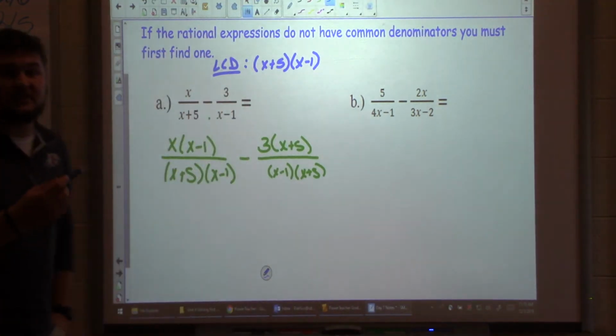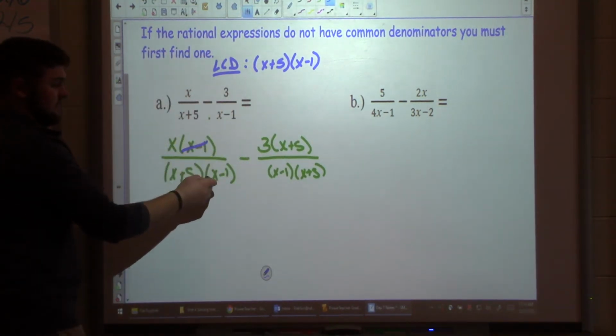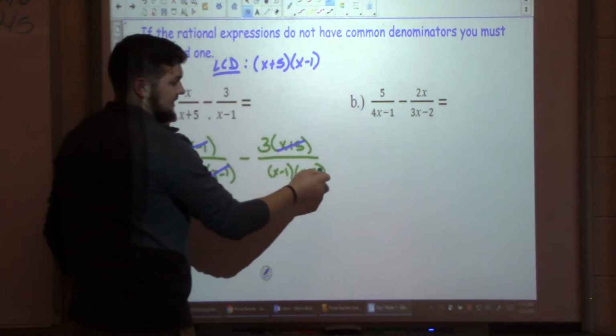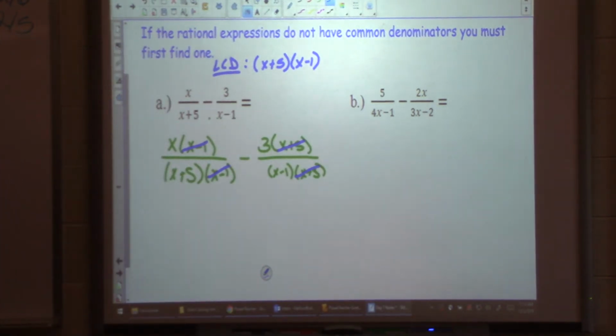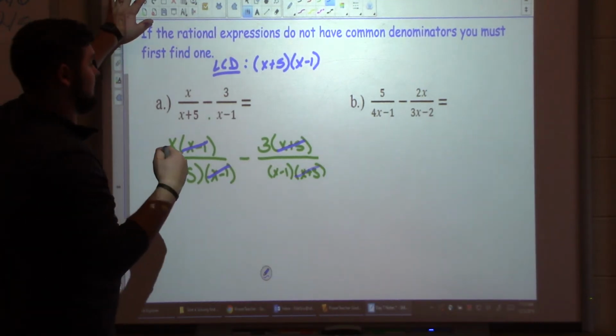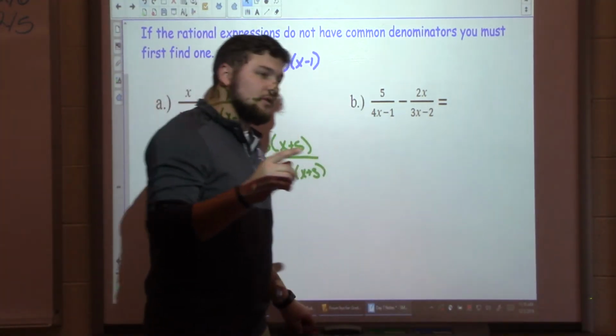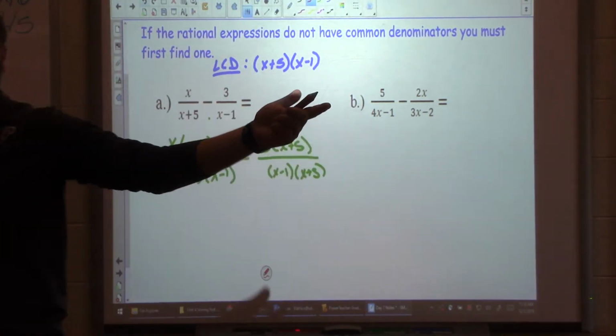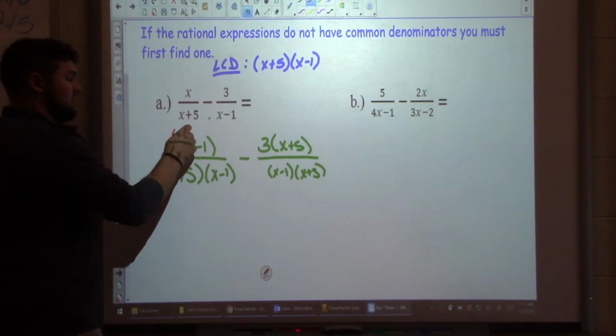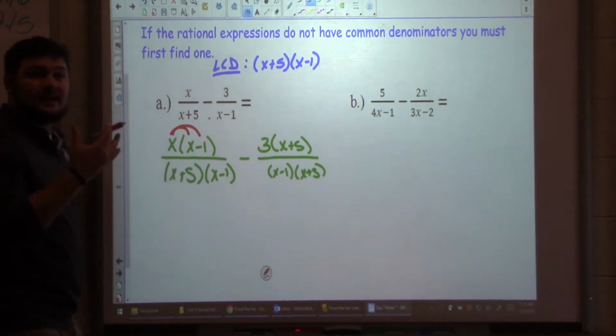If I simplify from this point, and I cancel x minus 1, and I cancel x plus 5, where does that bring me back to? X plus, the same thing. Right where we started, right? And we don't want that. So we are not going to simplify yet. We're not going to factor. Distribute? Well, let's distribute. Look at your numerators. Let's distribute this so when I add and subtract, I have like terms.